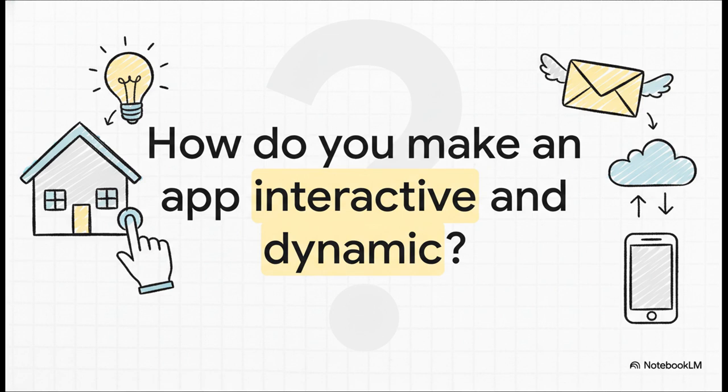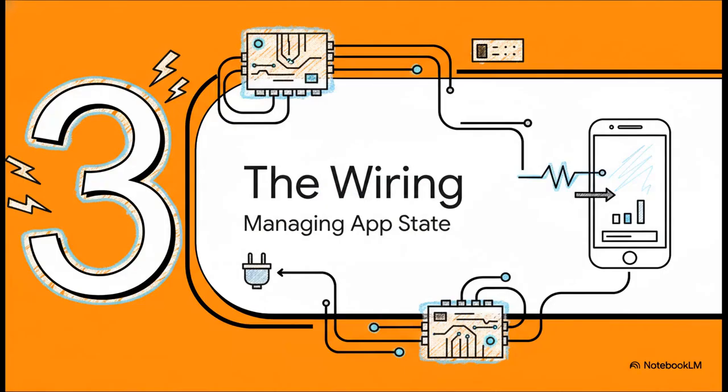In the app world, that's like asking how the interface handles a user tapping a button, or new data showing up. And that question brings us to the next critical step. We gotta install the wiring. In Flutter, this is called state management. And state is really just a fancy word for any data that can change over time. How you manage this state is what makes an app feel alive and responsive instead of like a static picture.